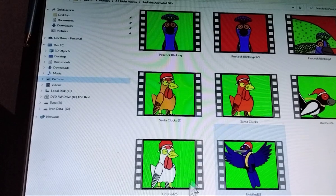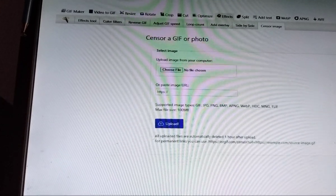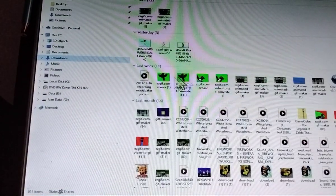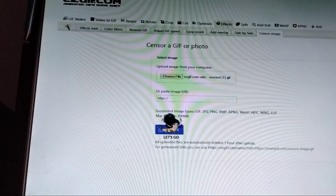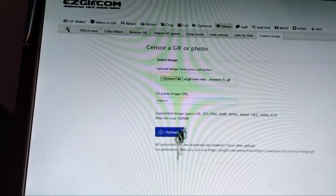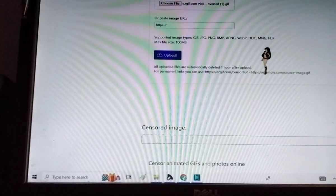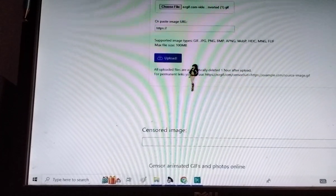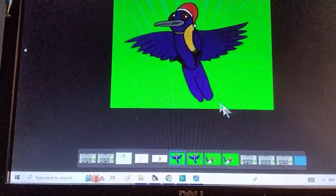If I grab this image, which I've already done, this is a common koel bird. Oops, sorry. I'm meant to grab the GIF input output of this file here, which is this one here. And if I grab this, drag and drop this, press upload, of course, it's just as I've done it now. I've just clicked upload. If you heard the click, then well done. I'm just waiting for it to upload. But yeah, I'll show you the final result. So all I did was I just got rid of the IBISPAINT watermark because it was blocking and doing my head in. And there you go. This is what I got rid of. The IBISPAINT watermark is gone.